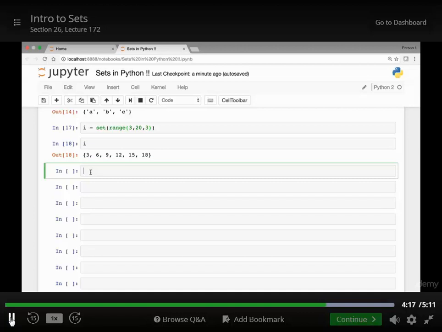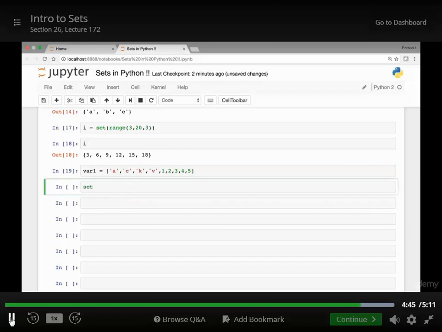We can also save our items in a variable. Let's say var1, and let's set it to be equal to a list containing A, C, K, V, 1, 2, 3, 4, 5.